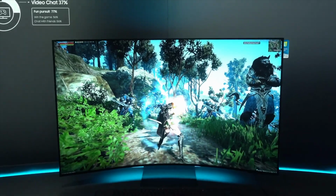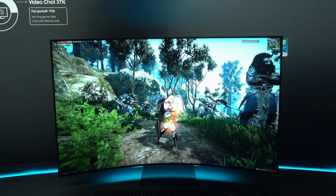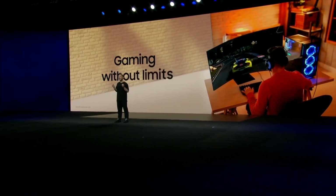And the Samsung Odyssey Ark was recently announced during CES 2022. Samsung have not made any official announcements just yet as to how much it will cost. Rumor has it will be $2,500. I personally think that it's going to be more than that because that is the same price as the G9 Neo when it was announced, and real estate wise and specs wise the Ark has a lot more to offer. So to be honest, I think this would be most likely around $3,500.